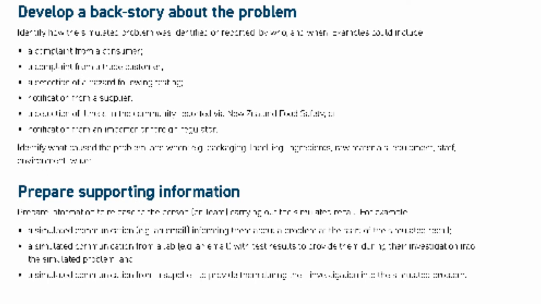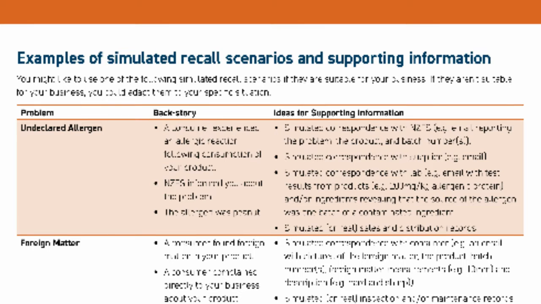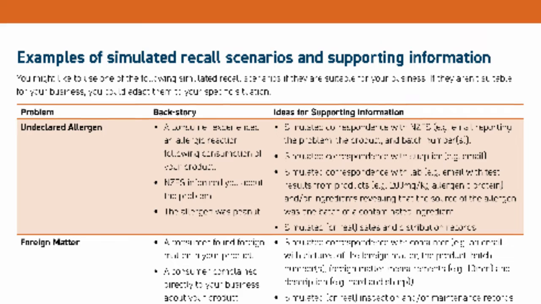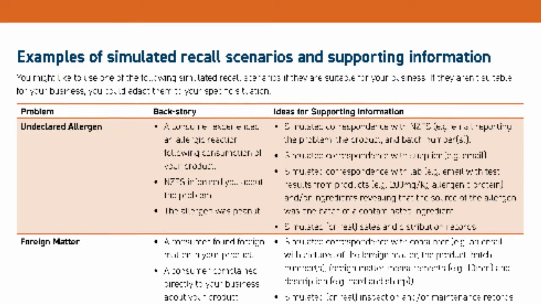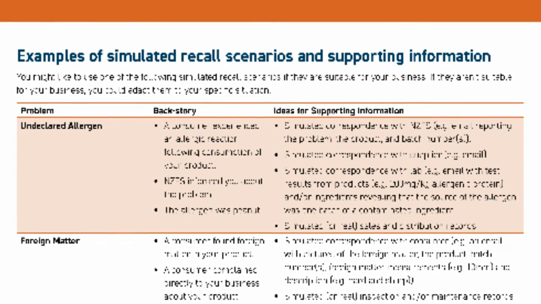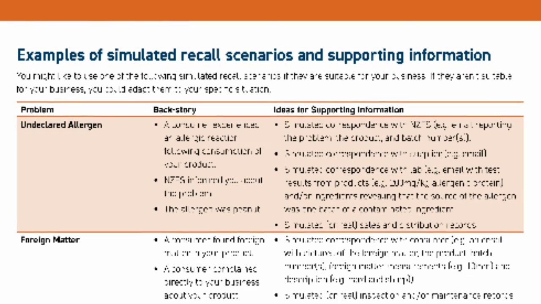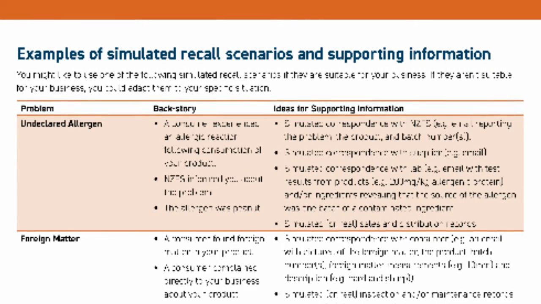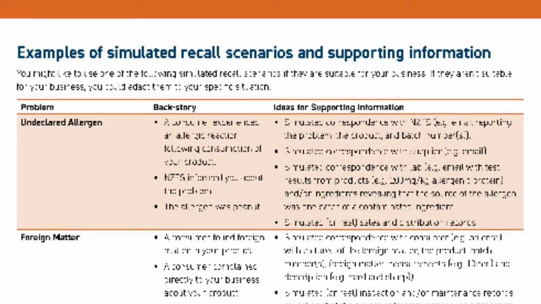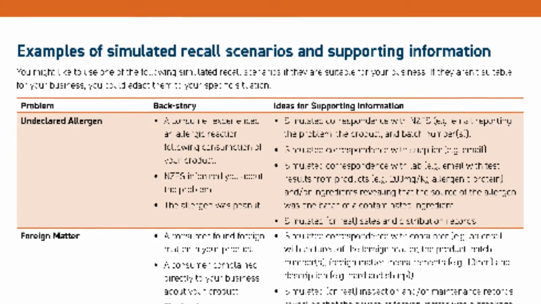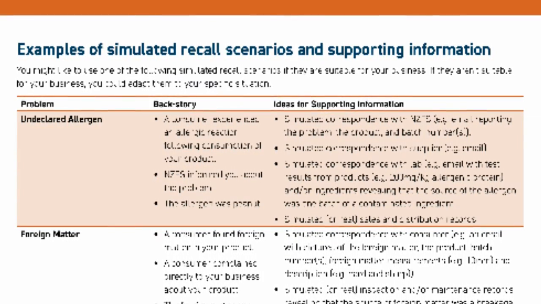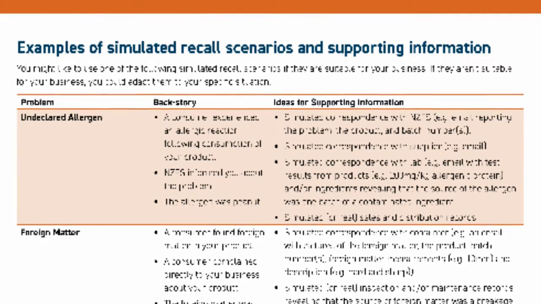You might like to use one of the following simulated recall scenarios if they are suitable for your business. If they aren't suitable for your business, you could adapt them to your specific situation. Problem: undeclared allergen. Backstory: a consumer experienced an allergic reaction following consumption of your product. NZFS informed you about the problem.